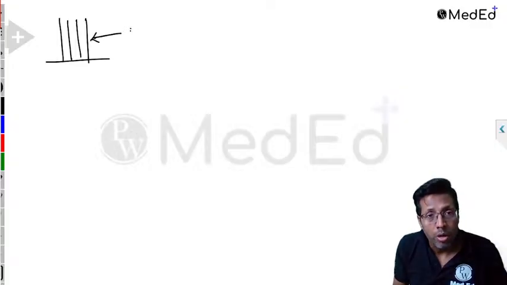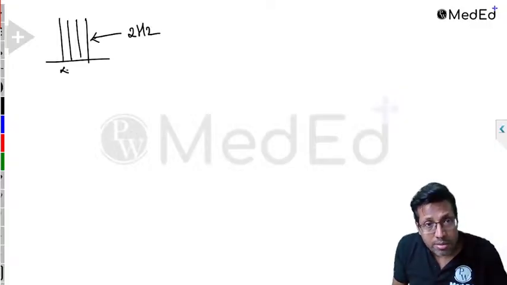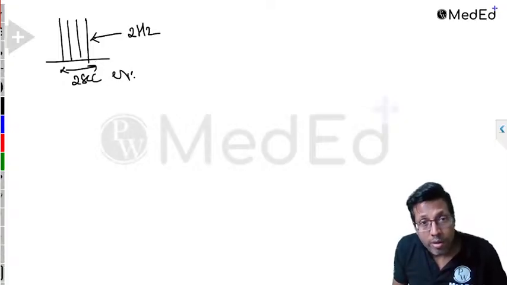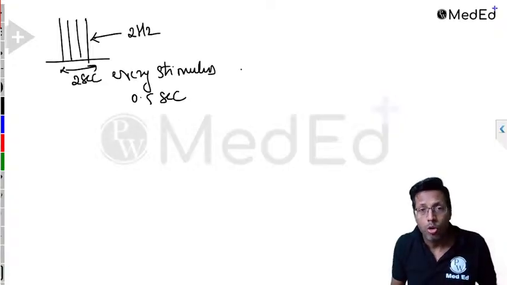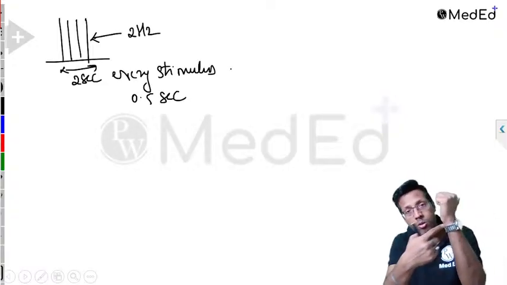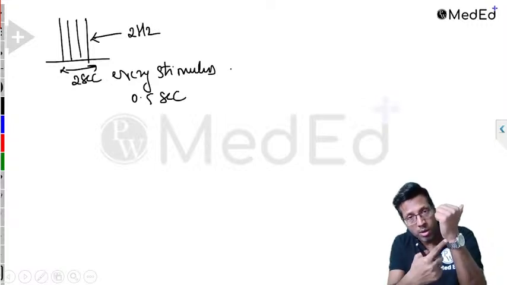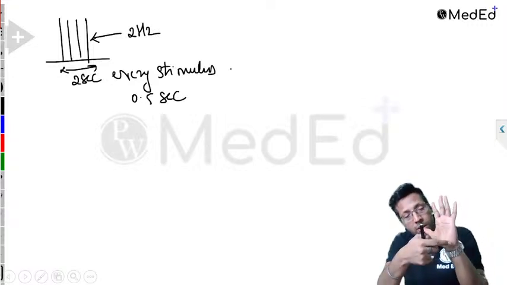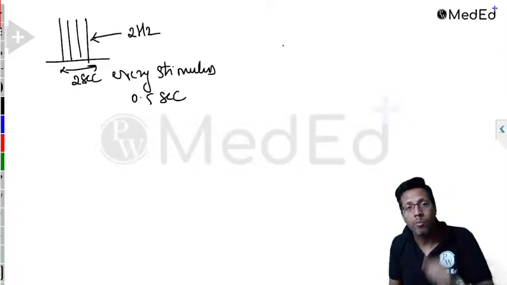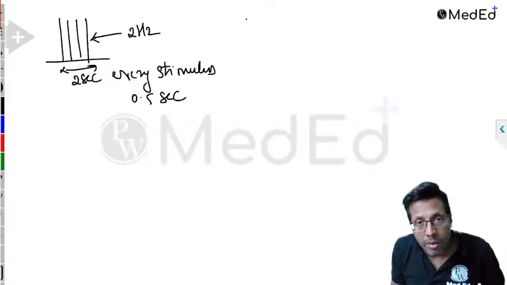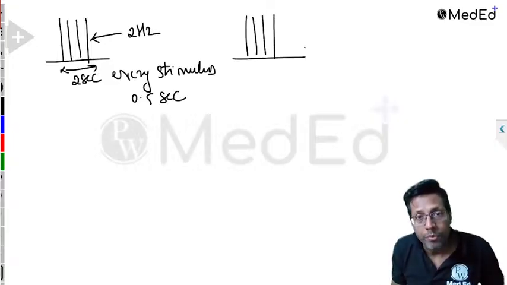So this is the train of 4. Each stimulus is of 2 hertz. It is given in a span of 2 seconds, and every stimulus is at 0.5 seconds. If there is no paralysis, for example, I stimulate the ulnar nerve 4 times, 1, 2, 3 and 4. The electrical circuit will pass through the finger, and here it will cause movement of the adductor pollicis. So I'll get 4 responses of the same height, right?